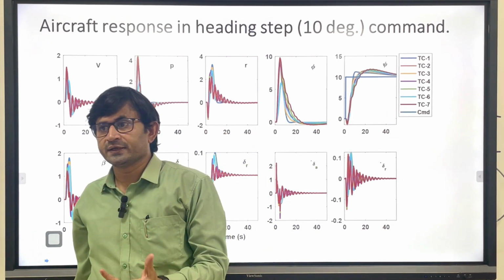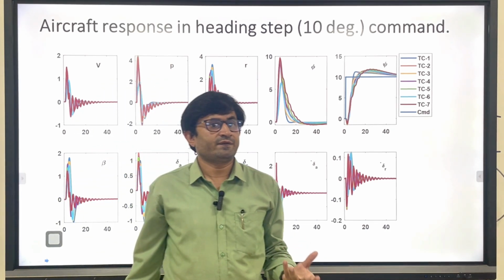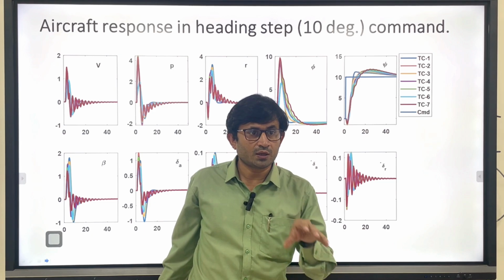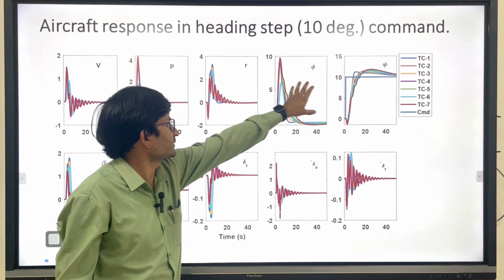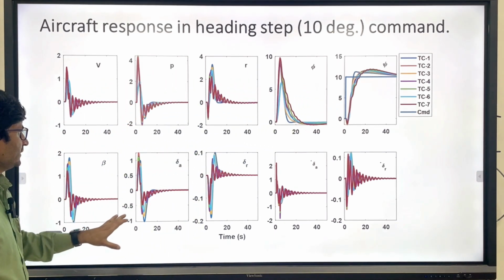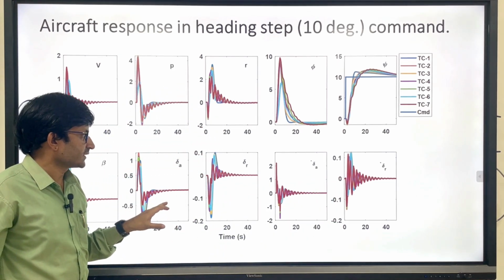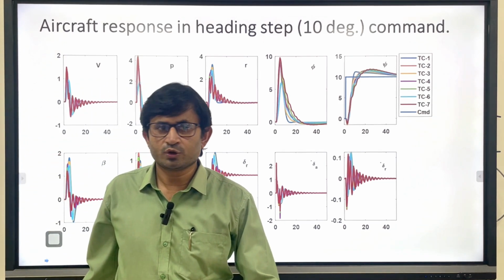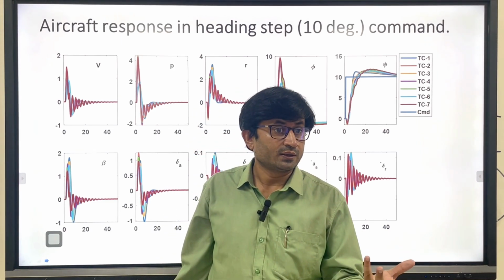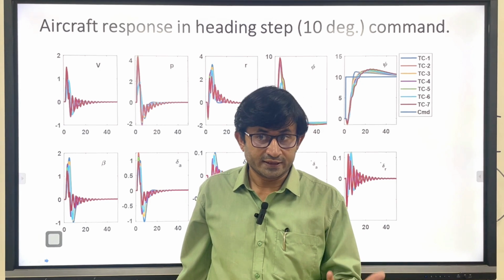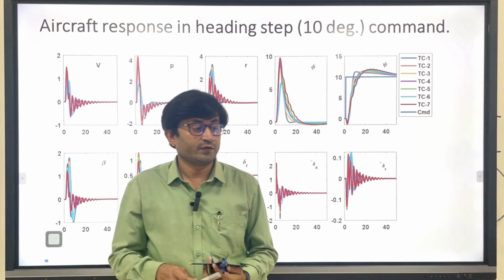But along with the heading angle, we have to see the other parameters also, because the aircraft is a 6 degree of freedom system, so you have to monitor all other parameters in order to make sure we are within the envelope. So heading angle is achieved and all the parameters are within the acceptable limit, and you can see not only aileron is required but rudder is also required. Why? Because when I give the lecture on aircraft directional control design and analysis, then I will tell you the importance of rudder. But here some kind of feel you can have.